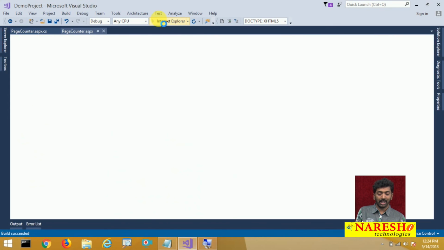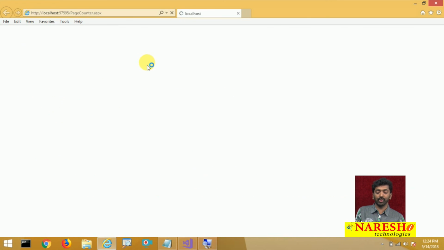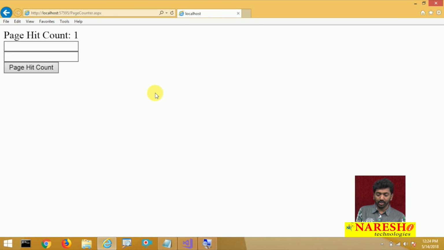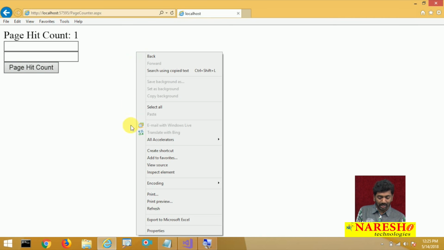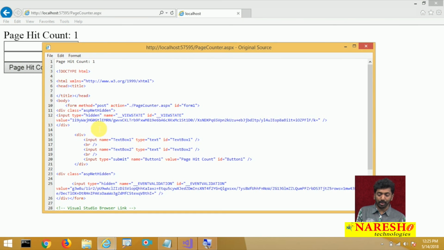Run again and you see our explicit view state values also will not be maintained. Click on the button and when you click, it is not storing the value. It is not maintaining the state of the value. I am getting 1 only. Why am I getting 1? Is the view state going to be present here? View state will be present. But still, this view state doesn't contain our count value. Our counter value will not be present.